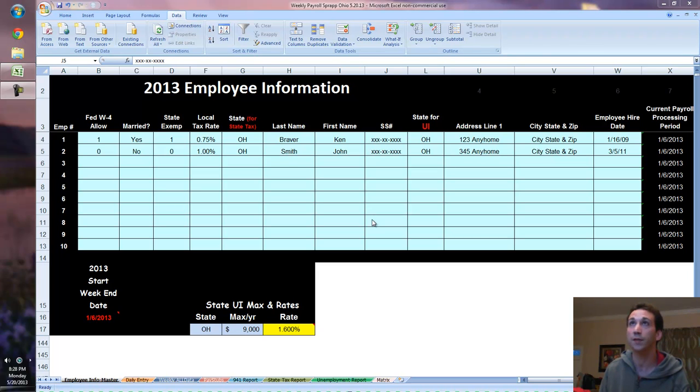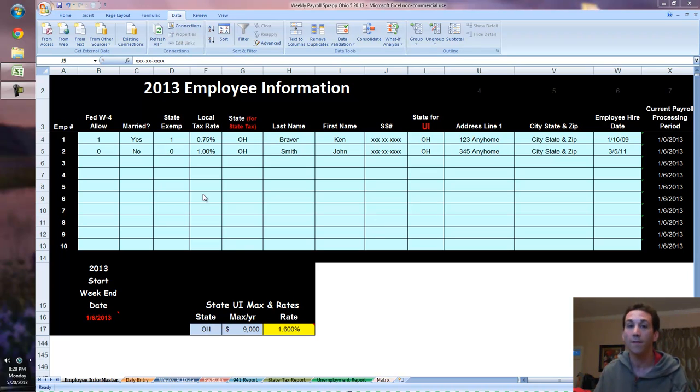I've been doing these for 3 years now, and I've sold more than a handful of them and developed custom applications for people. So this will give you an idea of how this payroll application works, and if it might be something you're interested in, please contact me. I'd be more than happy to help build something for you.